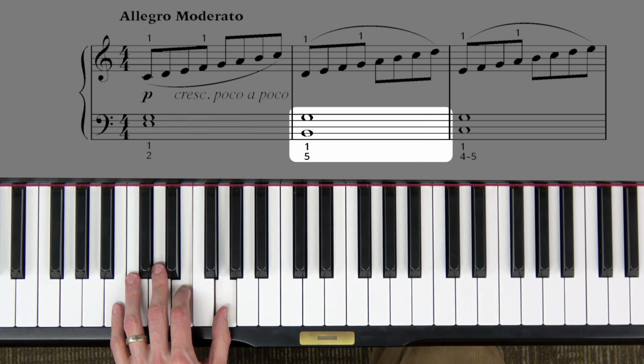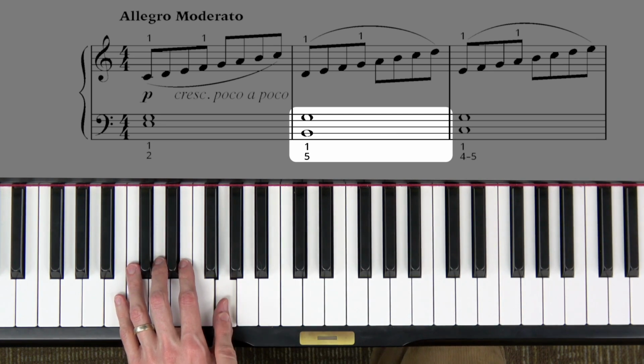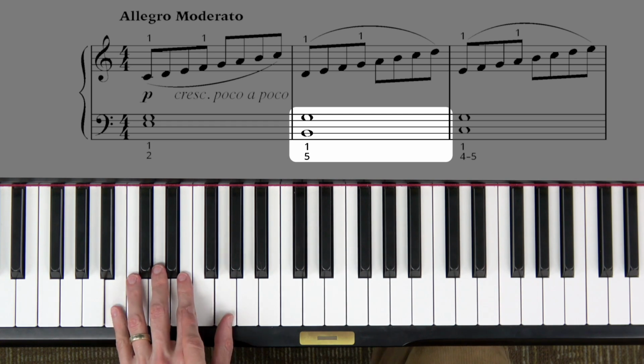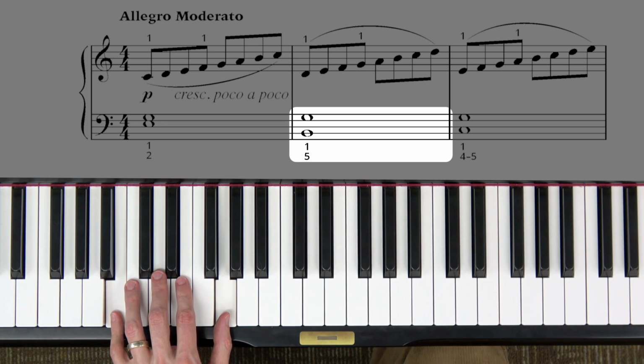And now you'll see that the next interval is a sixth. Does the top note change? No. I think when you're going from chord to chord, always try and look and compare the previous chord to the next one. And I can see that that top note didn't change. So I'm going to use that as my anchor. And then if I measure down a sixth from there, I know I've got a B on the bottom. Now that helps me realize why we started with a 1-2, because my finger 5 is kind of already naturally falling on that B.